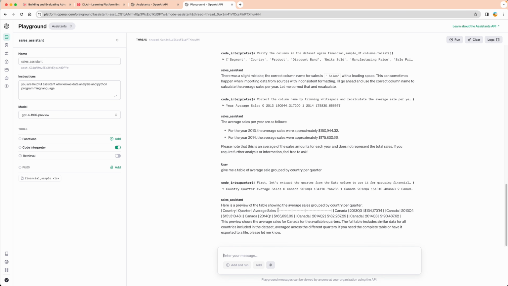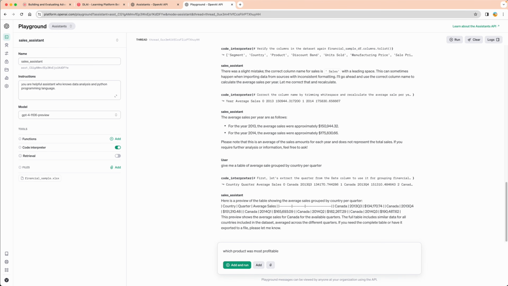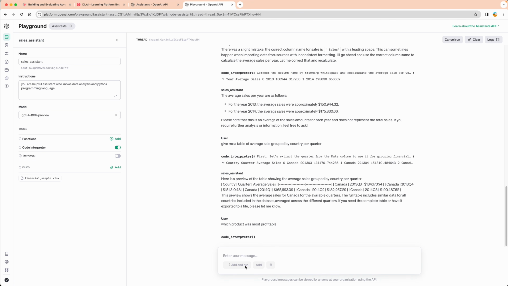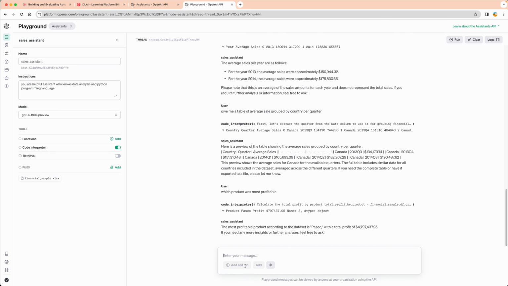Okay, it tried to give me a table in LaTeX, most likely. I need to take this and put it into a formatted file, but you're getting it, right? So maybe my next question is going to be, which product was most profitable? To answer this question, there has to be a lot of analysis done. At least a minimum of 3 to 5 different queries have to be executed, and then we have to come up with an answer. But here, if you see, we straight away got the profit.